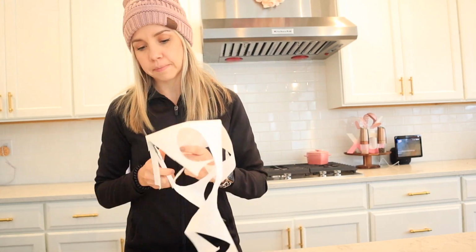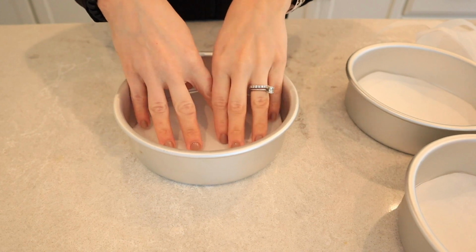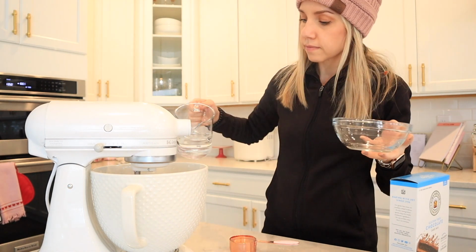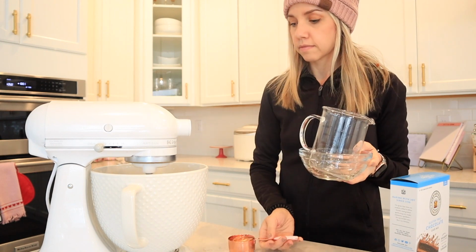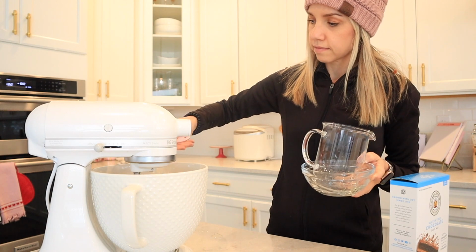So the first thing I'm doing, this is on Friday. The party was supposed to be Saturday, but wound up being Sunday. I'm making a box cake mix. This is a delicious gluten-free chocolate cake. I feel like every time I try to make my own cakes from scratch, they just don't taste very good. This cake tasted good, however, the icing was disgusting.